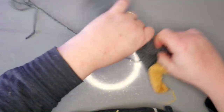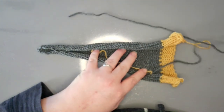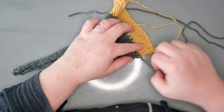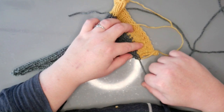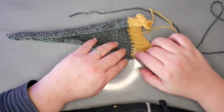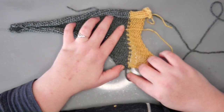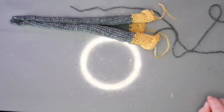Stretch it a little bit. I know it's gonna curl on you. You just need to work with it the best you can. Another thing you need to be careful of is, as we are using this to sew together the pieces, do not pull too much, because if you pull too much, you're gonna tighten up your stitches here, and you're gonna need those. You're gonna need those to finish off the project.